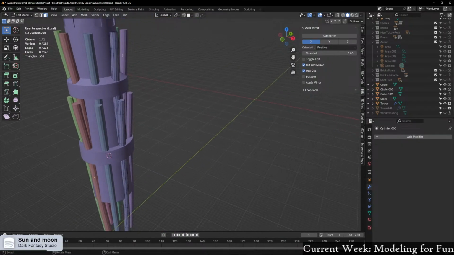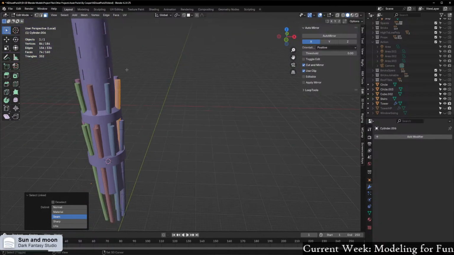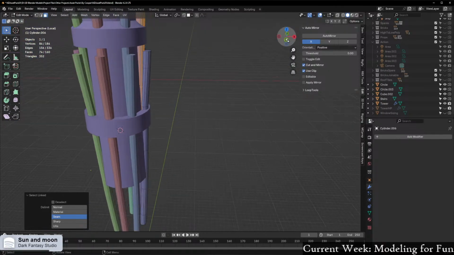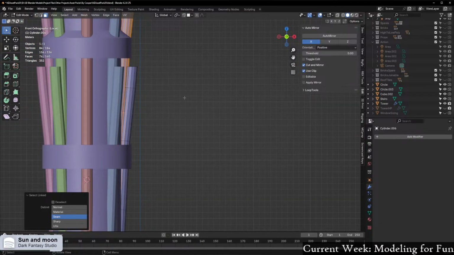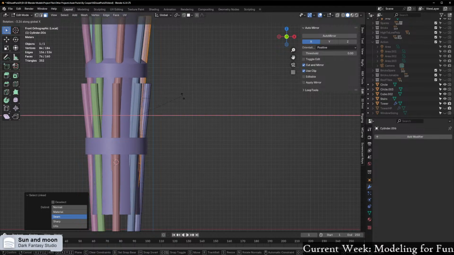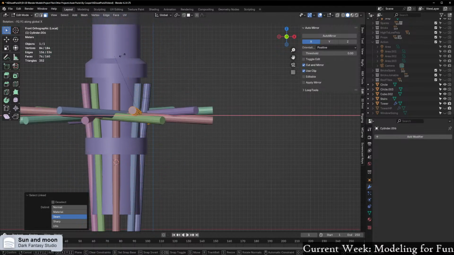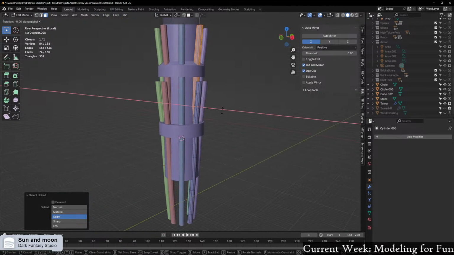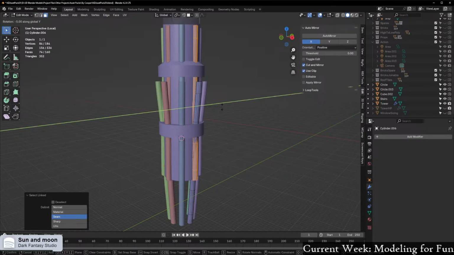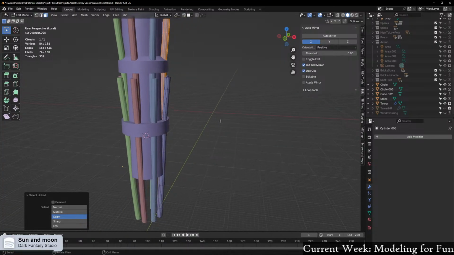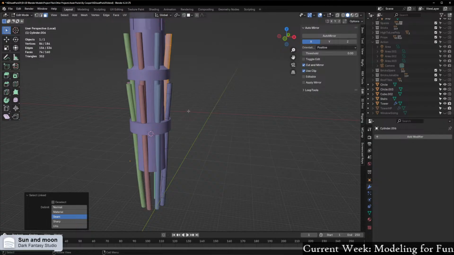How'd this happen? Bro? Somehow, I managed to make a duplicate and pull this down. I'm sorry.